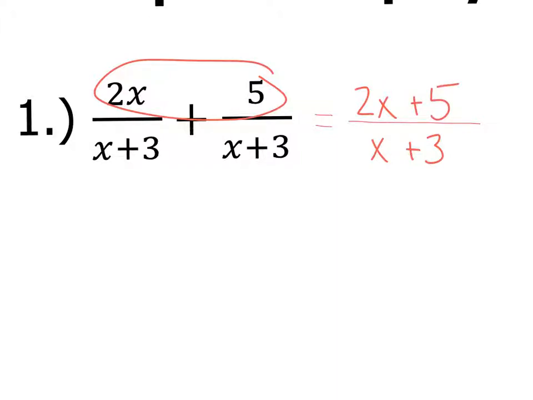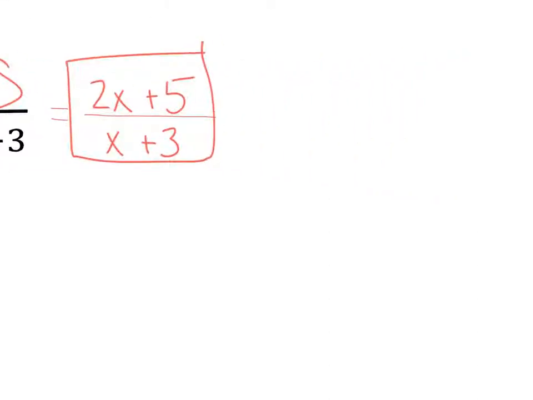That's it. You look and see if you can reduce anything, but since there is no multiplication going on, you cannot reduce anything. You will find out that you can only reduce or cancel or simplify things if there is a common factor. And by factor I mean there's something common that's being multiplied. You'll see in a second. But for now, that's the answer. Let's look at another one.